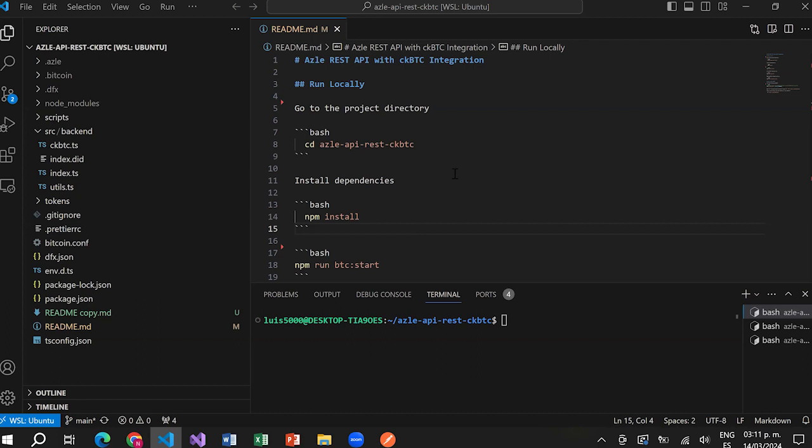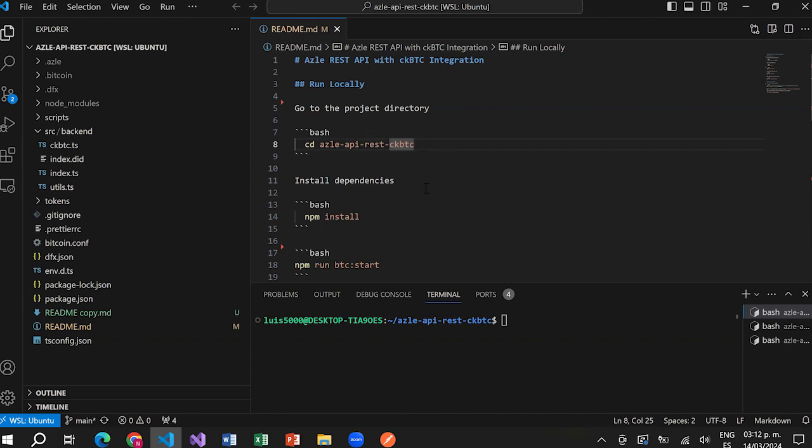First of all, we need to activate, in our case, the WSL. This Windows Subsystem for Linux allows us to implement Ubuntu within our operating system, that is Windows, so we do not need to create a virtual machine because the WSL already works on that. So we change to where our project is located, to our directory.